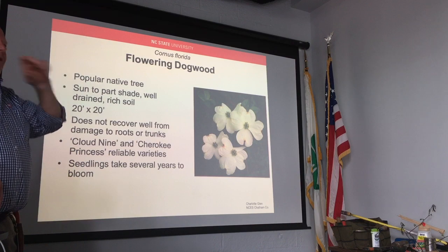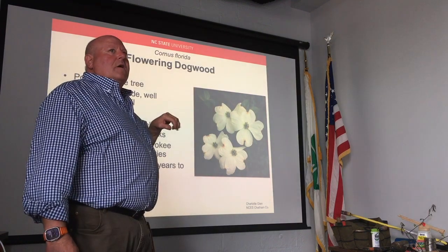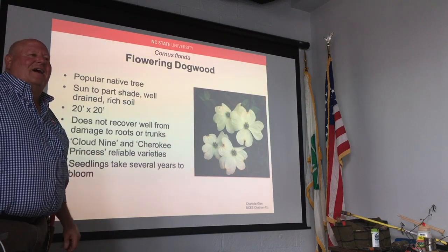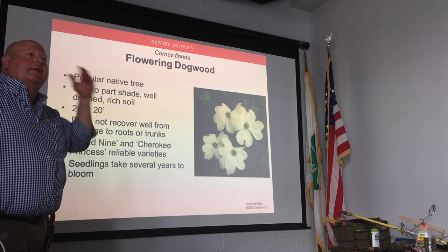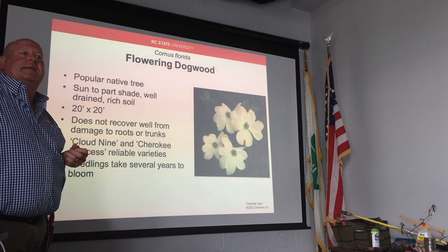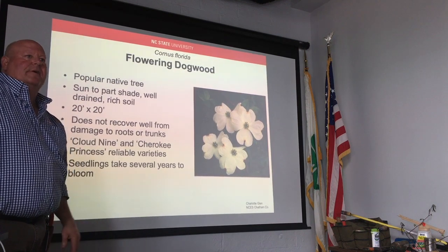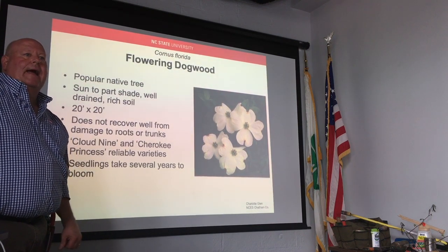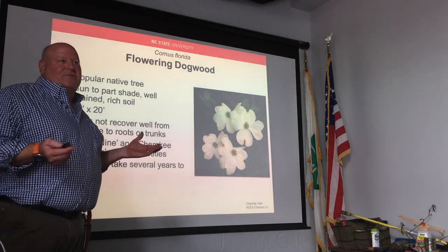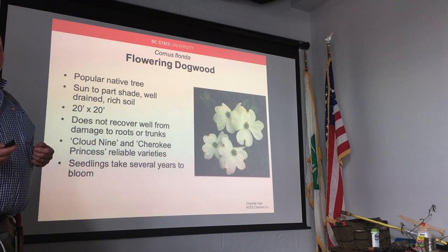Absolutely love dogwoods. Again, they're an understory tree. There is a disease that has been discovered recently called streak dieback. Have you seen it yet? Not yet. Well, I know it's here. Matter of fact, we found it in Hillsboro. A client had purchased some trees from Tennessee. Initially it looked like powdery mildew, but they just collapsed. I took samples and sent them to the lab, and they weren't ready to tell me at the time, it was before they even identified what it was, but that's what it was. It was streak dieback. Is anything resistant to that? I don't know. Have you heard of a resistance? I know they're just trying to get their arms around it.